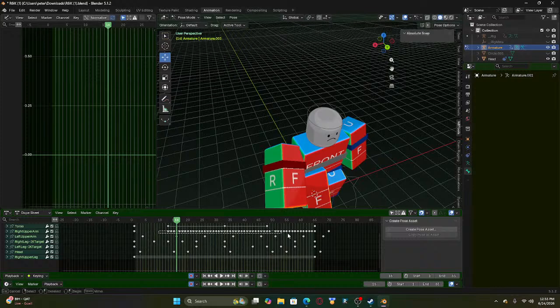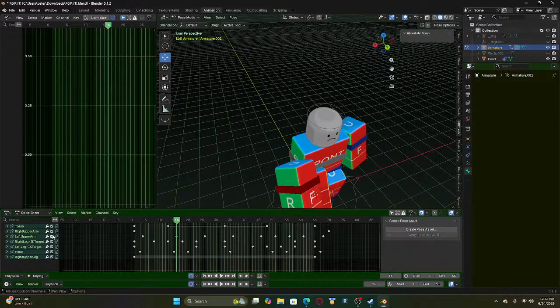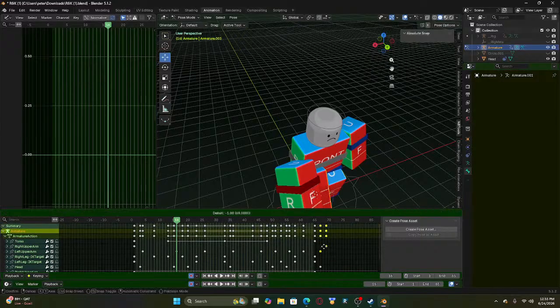It's okay because we have the other arm, so we just need to mirror the other arm back in order to repair this. It's a pretty easy fix.